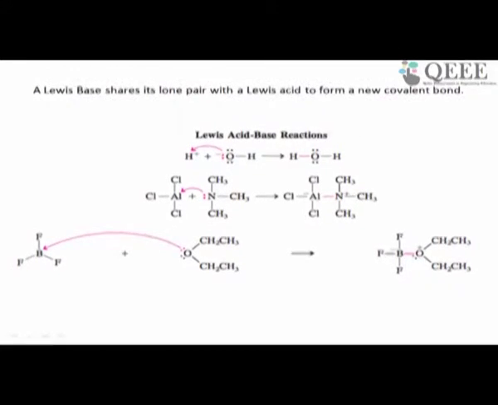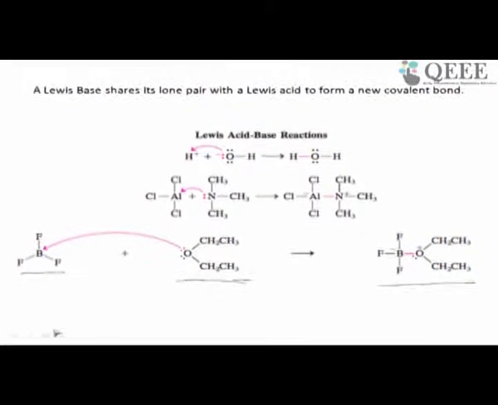Lewis bases react with Lewis acids to form an adduct. Here it is shown BF3 is a Lewis acid. This is a Lewis base because it has a lone pair, and it will form an adduct. So the same way you explain acid-base reactions, now you can also explain here with a Lewis acid and Lewis base pair. And many organic reactions you can say are acid-base reactions in terms of Lewis theory.